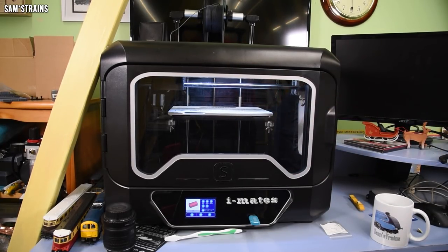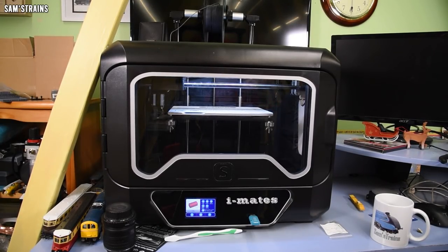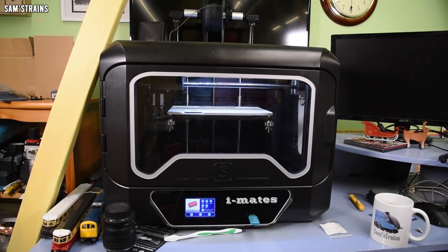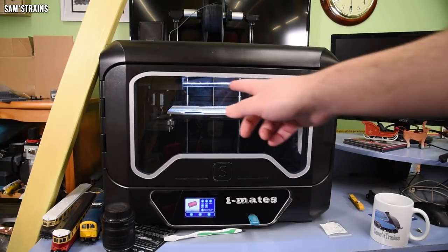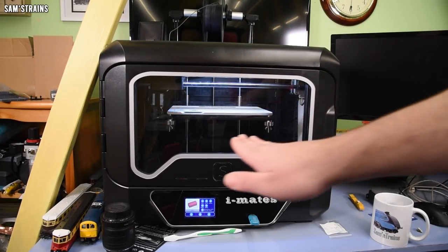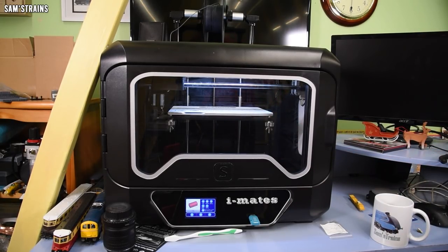I usually print at 0.18 millimeters layer height, but this time I'm going to be printing at 0.08 millimeters. So at least in the Z-axis, we should be able to scale the level of detail and get the same fidelity. What I haven't done though is changed the size of the nozzle, so on the XY plane, we're not going to be able to scale the detail.